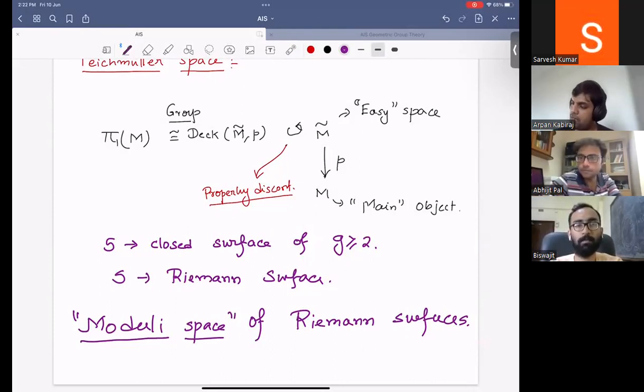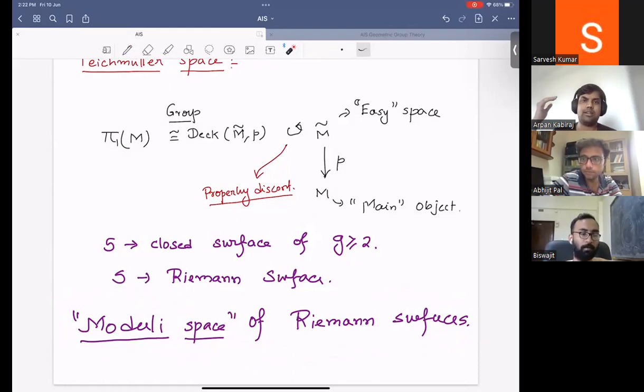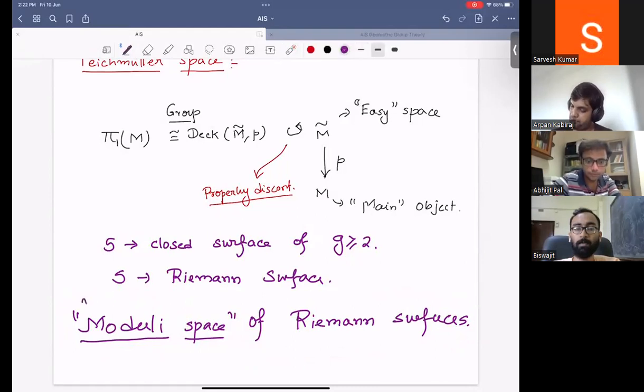So this was the main object of study from long back. And it's a space. You can actually give a topology to it. That's pretty easy. The moment you know what a differential structure is, or a hyperbolic metric is, or a Riemannian metric is, you know the collection of all of them sits in some big R^n, and you can use the subspace topology. So it's always a topological space. So this is our M, which is here. Okay, so this is the moduli.